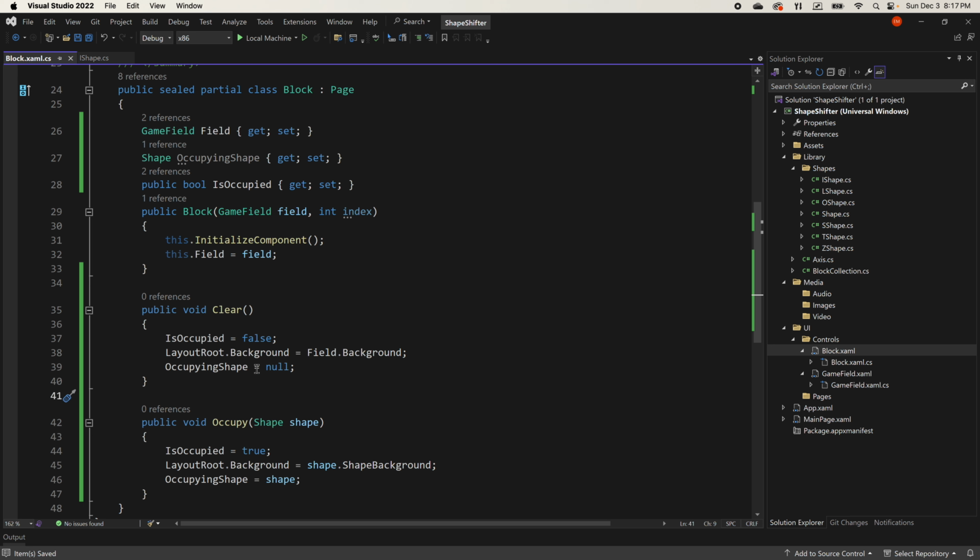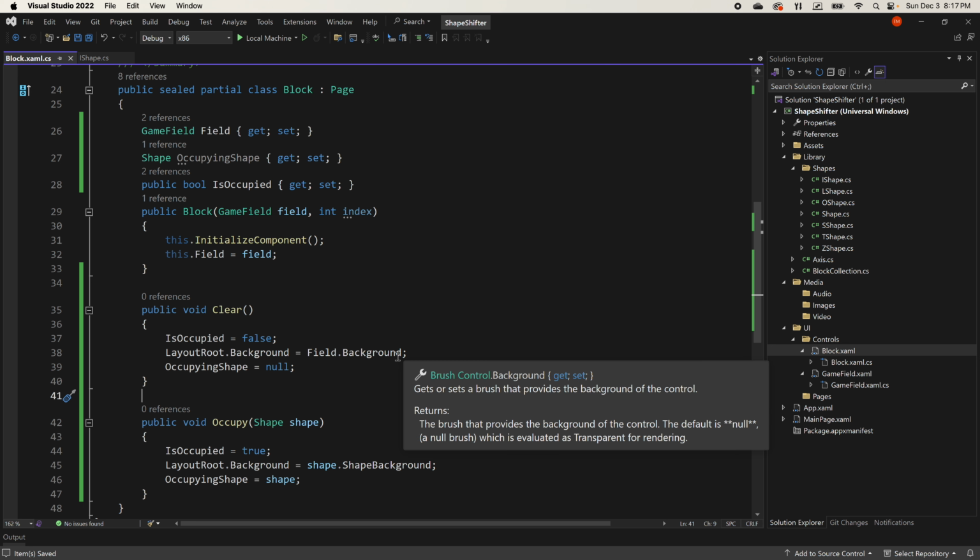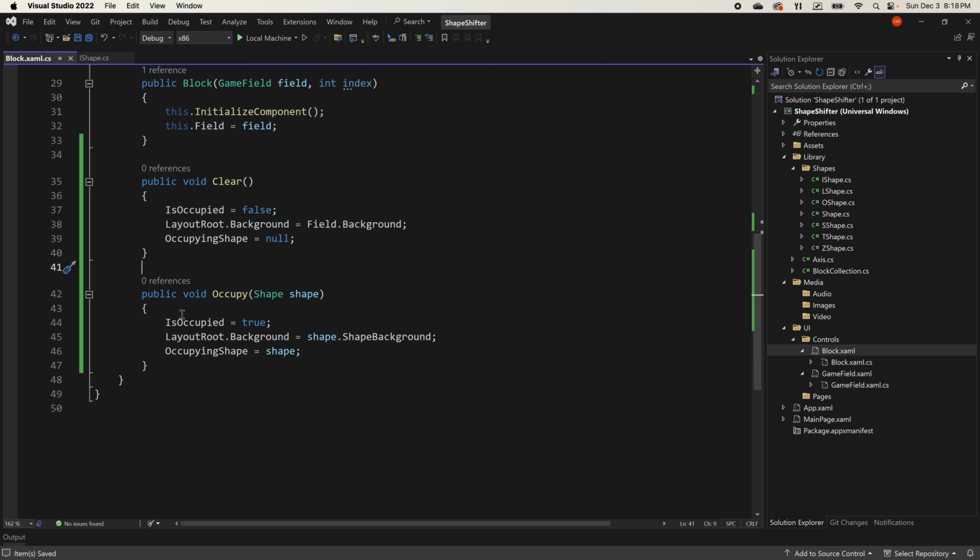I say it's not occupied. I set the background color of this particular block to the field background, so it's like it's transparent. And when I occupy it, I pass in the shape. I store that shape, I set the background to the color of the shape, and I specify that it's occupied, which I can then use later on to determine whether or not the shape is wedged or whatever.